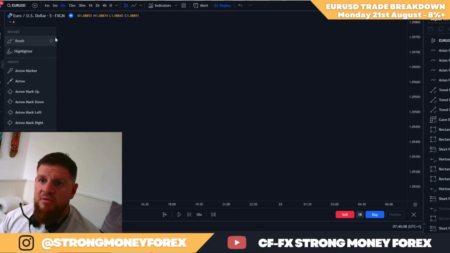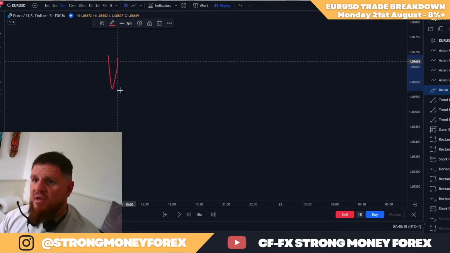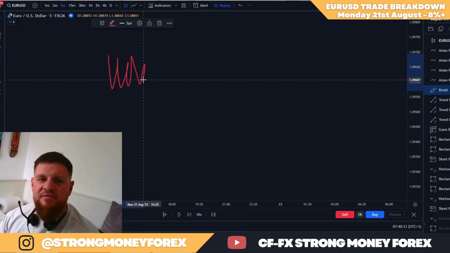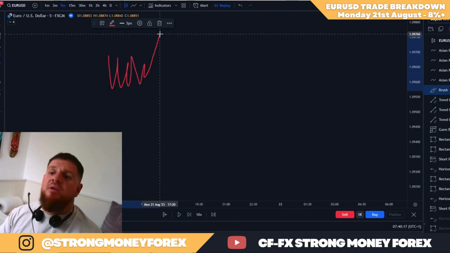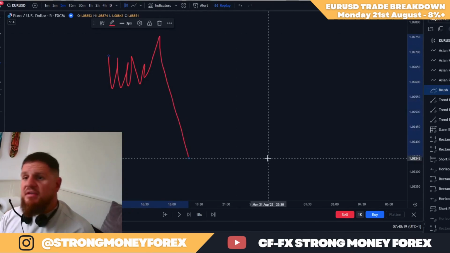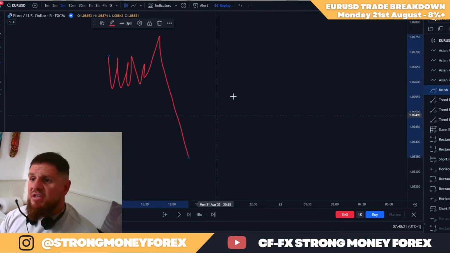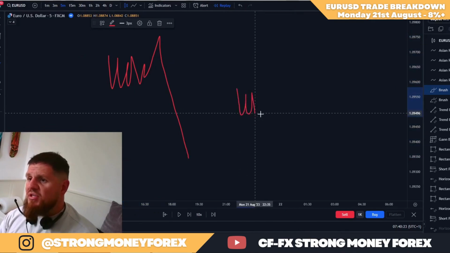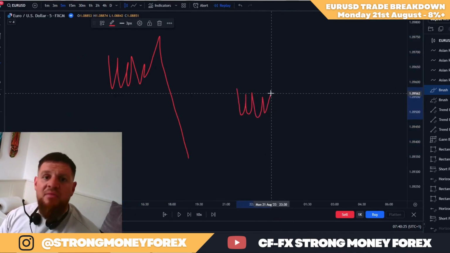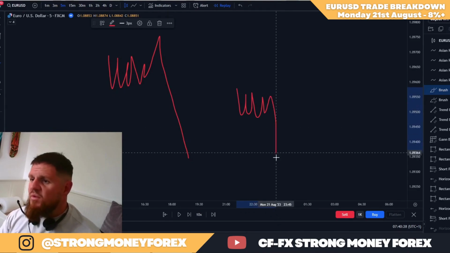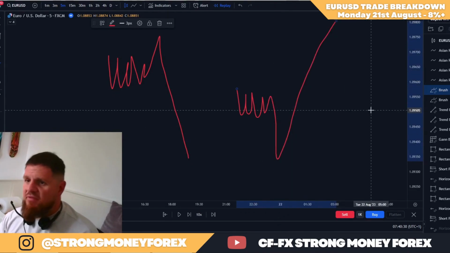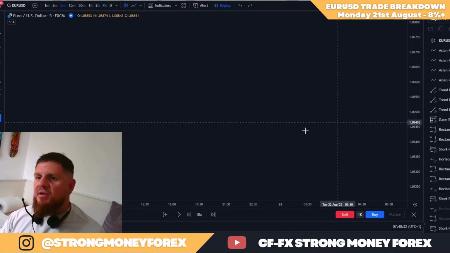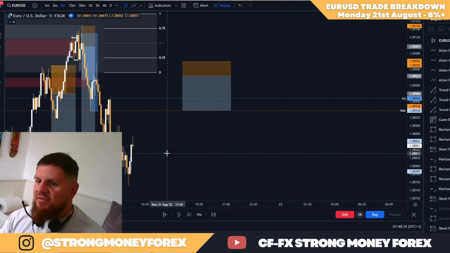Where's it gone? Okay, so that's usually Monday moves. It's very rangy, up and down, and then we normally have a manipulation on Tuesday, Wednesday, and then the bigger move Wednesday, Thursday, Friday. That's a bearish scenario. Equally, in a bullish scenario, we have that Monday move where it's kind of mucking about, then a manipulation move, and then the bigger move for the rest of the week. So it's just something to keep an eye on on a Monday. You do want to trade it a little bit differently.